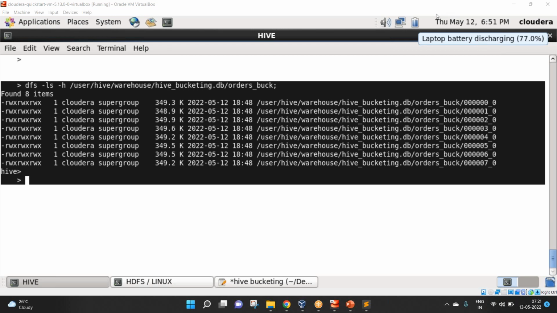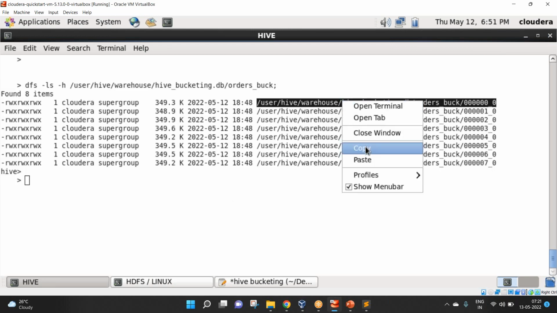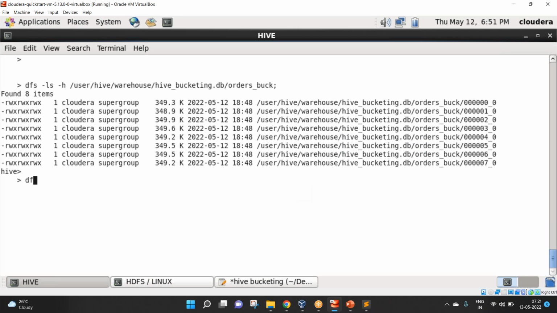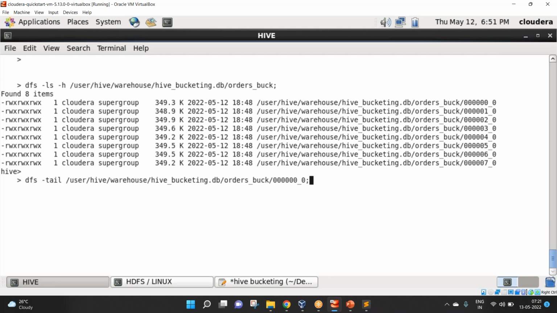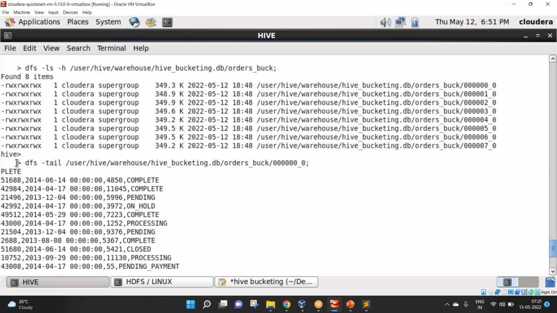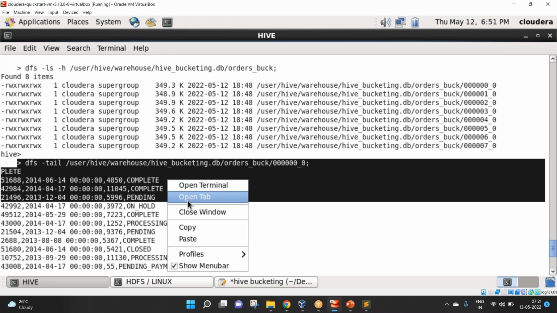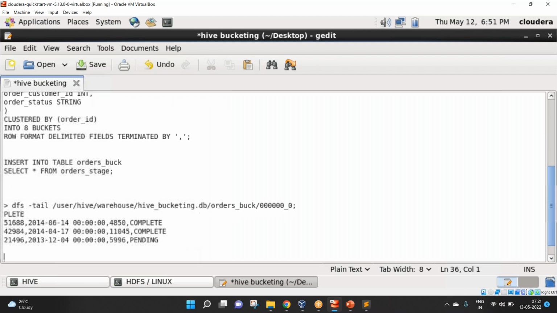So let us check the contents in these buckets. I'll take the first bucket, dfs -tail, right click and paste it. I'm trying to check the contents of this file. Let me take some sample records, right click, copy it and paste it here.